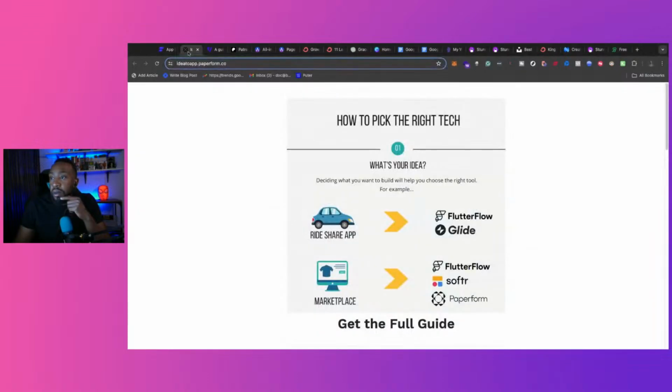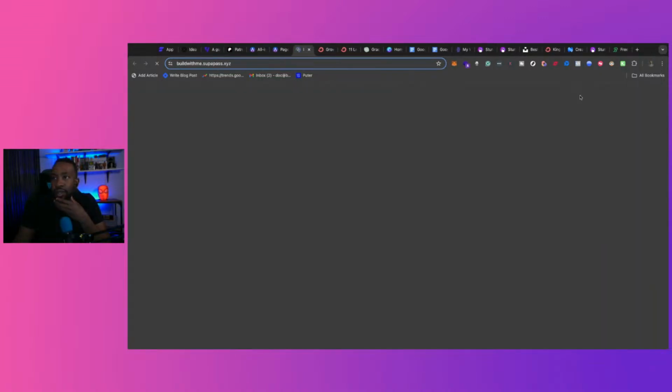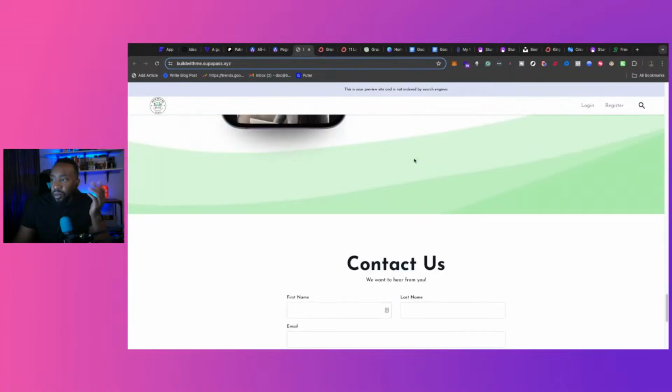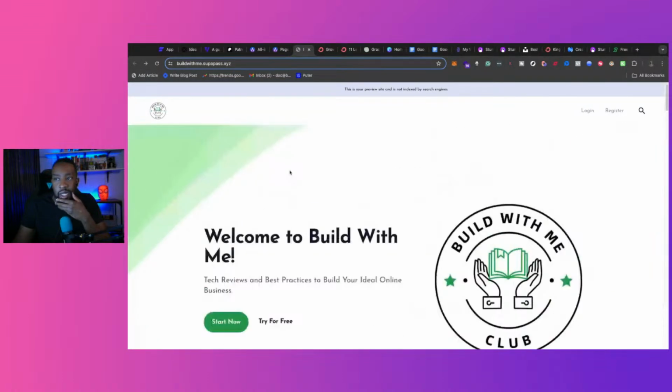All right. So we talked about guides, and we talked about the Build With Me Club. Again, we have this preview one for Build With Me. We're still experimenting with this. We just have to hook up a custom domain. The reason we're showing this is that there are so many different ways to go out and build the community. So we're showing how to do it with Stunning and with Superpass. We're building ours out with Superpass and showing all the different steps.